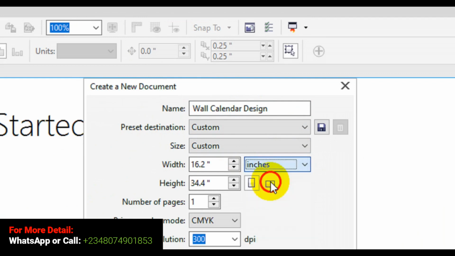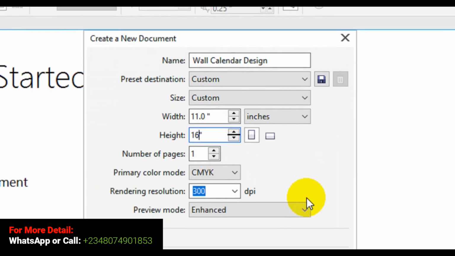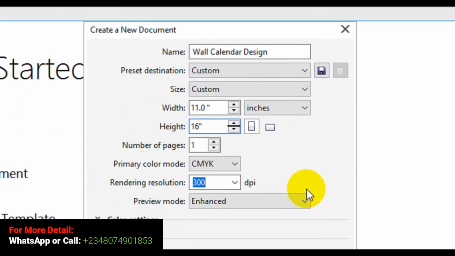Now the height for this calendar is going to be 16. I mean, it's going to be 11 by 16, with 16 as the height. In some cases, your size might not be the same as this, but all you have to do is know how to do the layout setting.